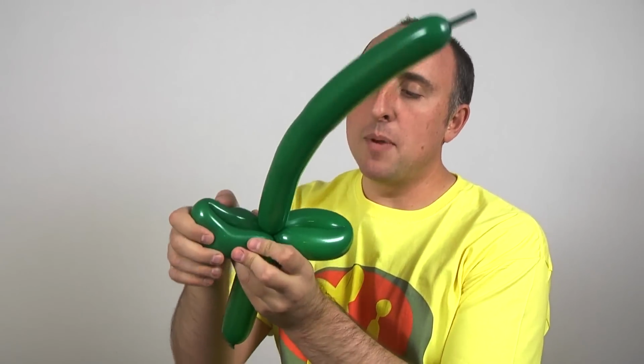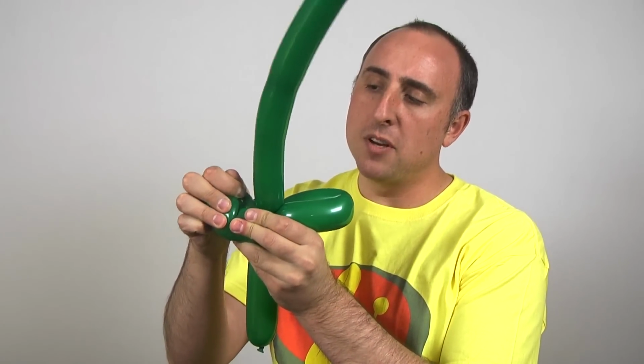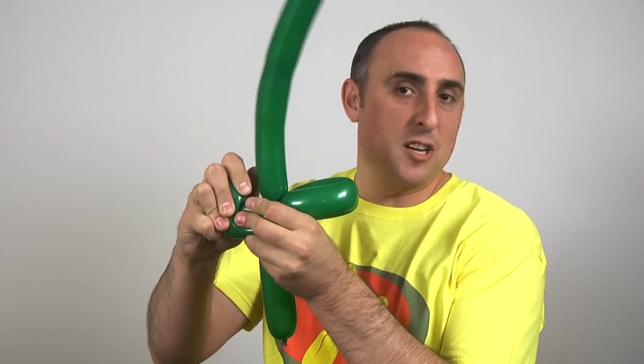To shape the leaves, I bend it forward, pinch here in the middle, and just sort of massage it a little bit. And that gives me this nice shape on the leaf.